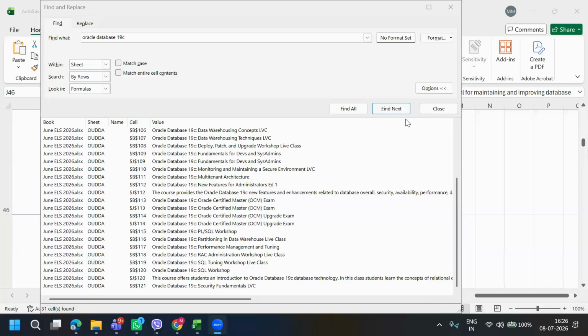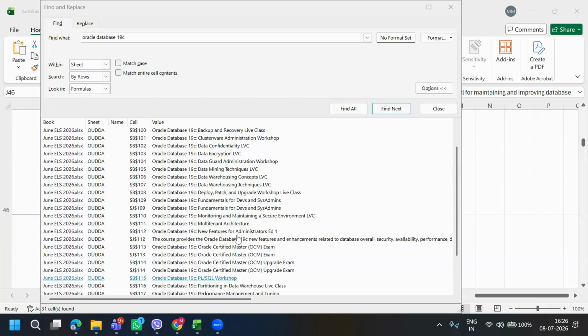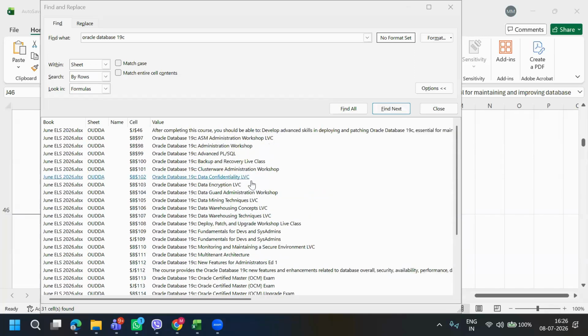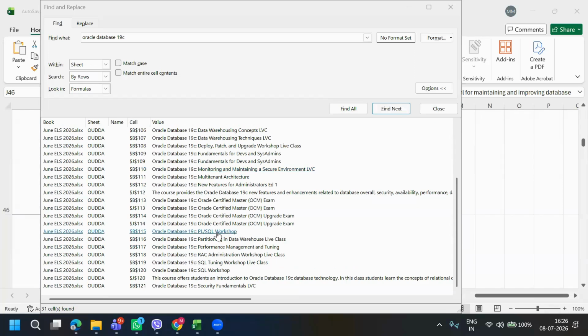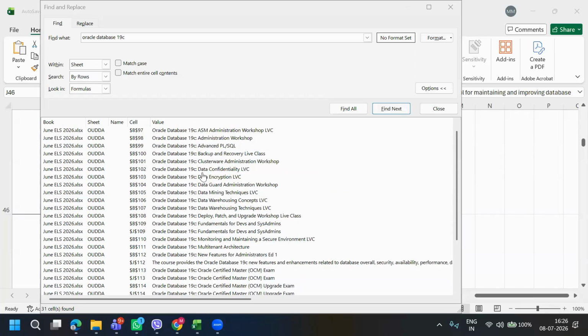Able to see my screen? Yes, ma'am. Okay. If you could see, this is the first course, the SQL workshop, that I have shown you. After this SQL workshop, we have discussed PL SQL. The PL SQL workshop is the second one. Then after PL SQL, we have advanced PL SQL. These three courses come under the query part, how we work with queries.